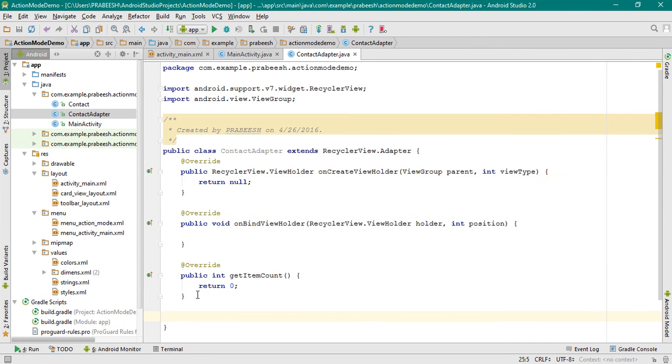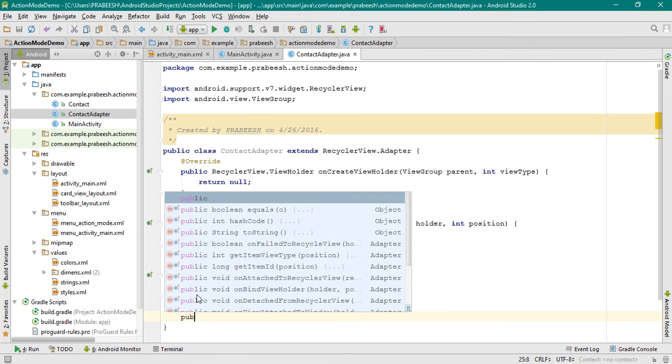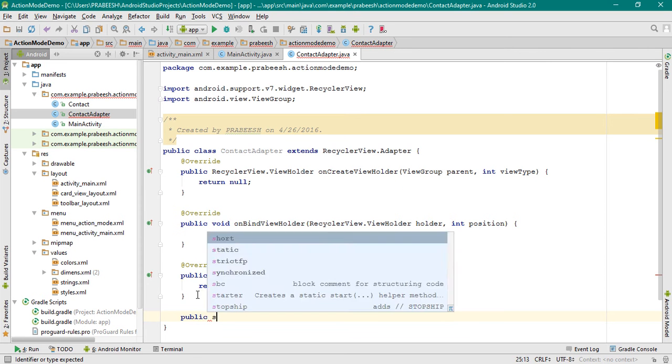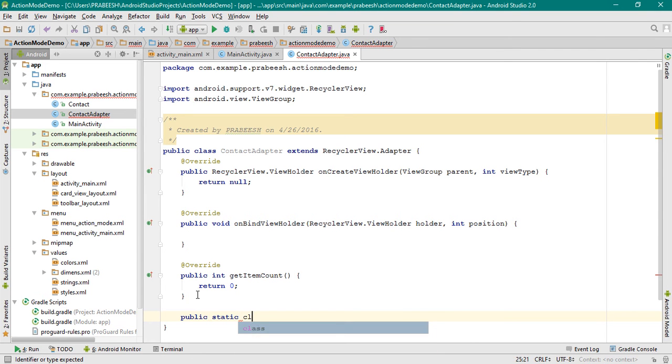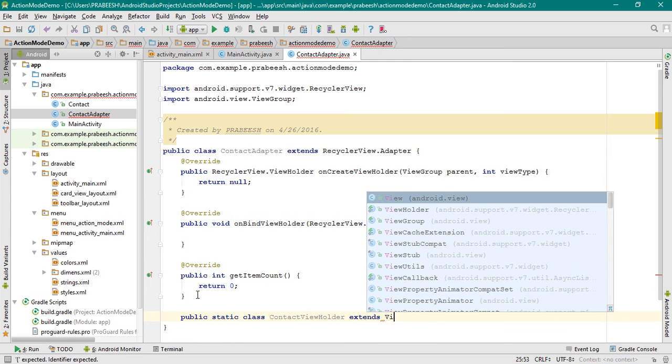So first here I am going to create the view holder class for the recycler view. So public static class contact view holder, and that extends view holder.